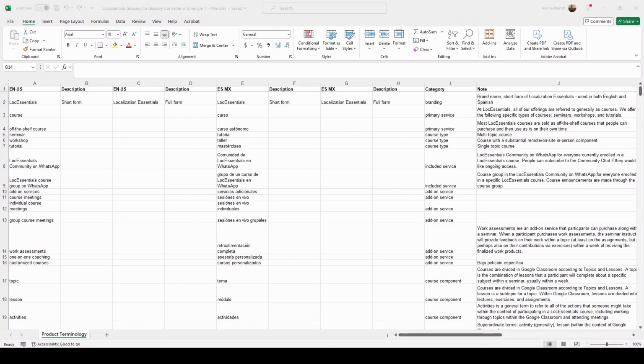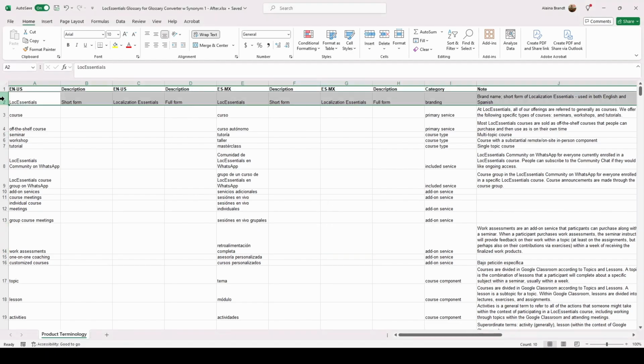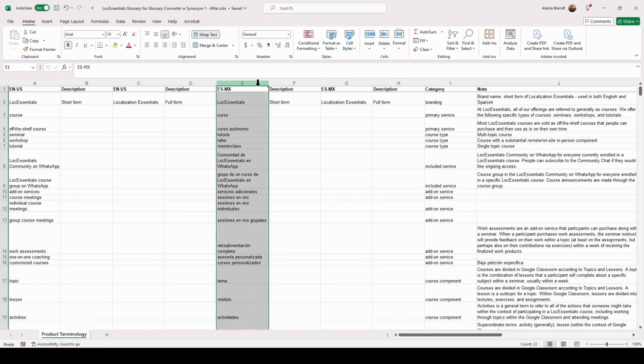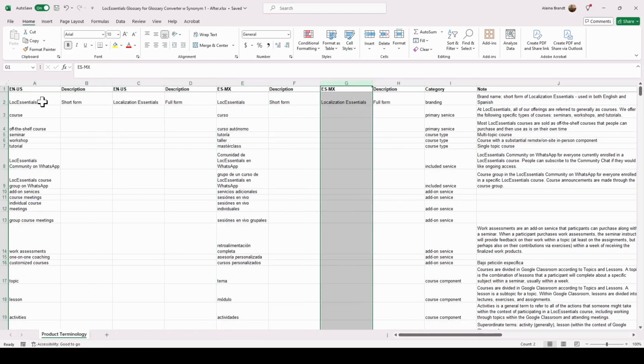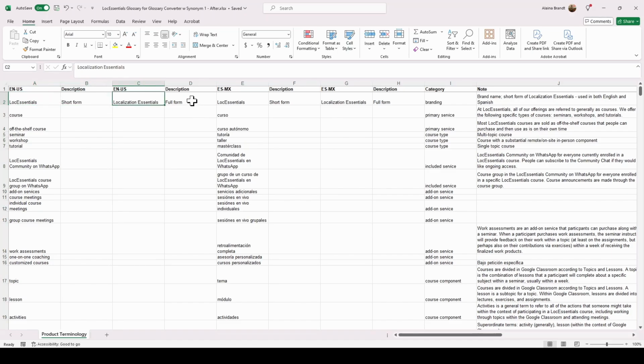And I've updated the first entry within my spreadsheet so that it contains synonyms, so that it's got multiple terms associated with the concept in English and Spanish. I've got LocEssentials and Localization Essentials at both the English and Spanish levels.